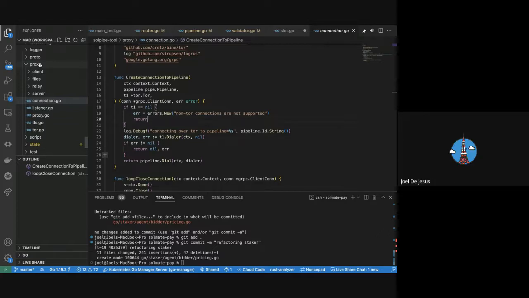You use the public key from the pipeline account and from the validator accounts. That's all you need to connect to somebody. You don't need the IP address or port number or anything. You just need the public key that's on chain, and you just connect. And it's encrypted and authenticated, so that's what this code is for.